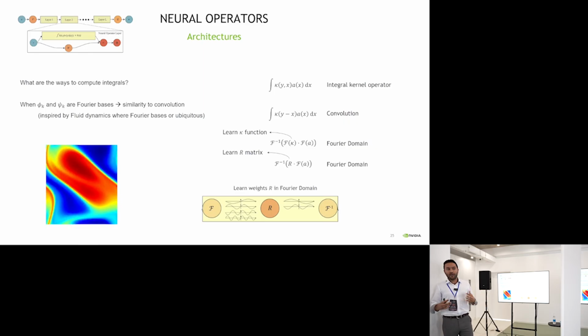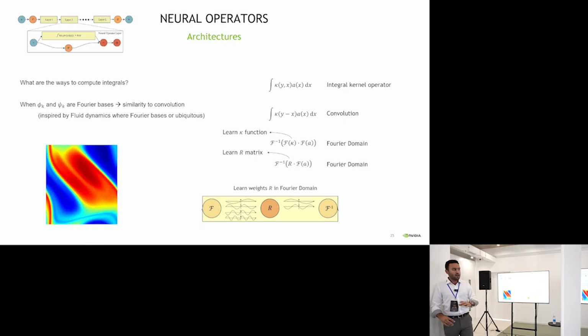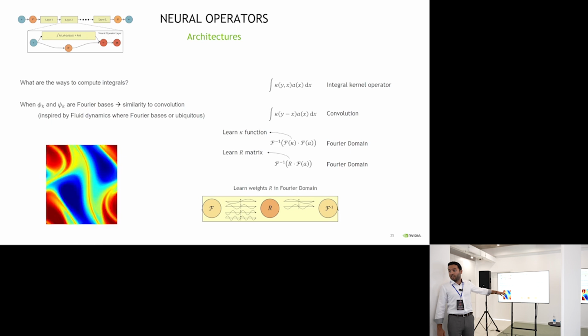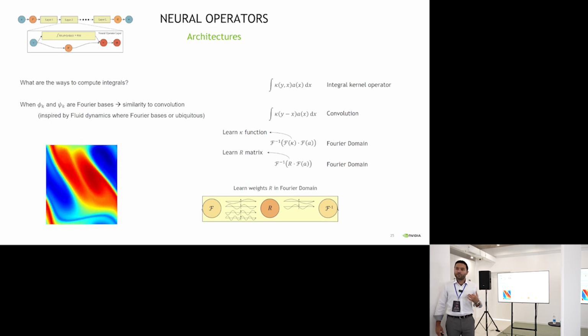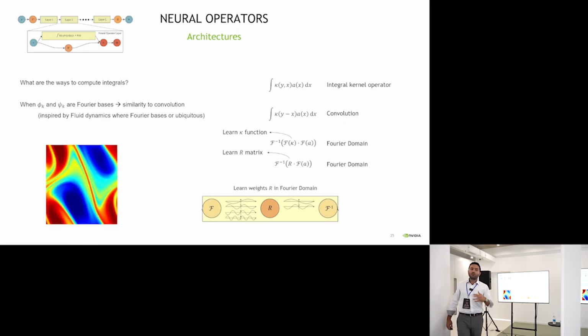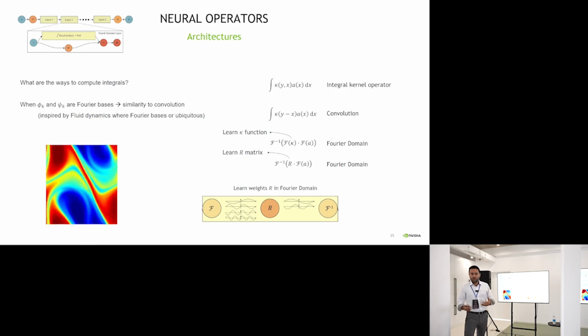Okay, so this is what domain experts told us: hey, in fluid dynamics, use Fourier. Fourier is just the best. And that's why we did integration in the Fourier domain. If you go to a different domain, the domain experts say, hey, you probably use a Laplace basis. Or you go to some physicists, they say, hey, use this basis in Hilbert space, it's best. So for each problem setup, we will use different ones.